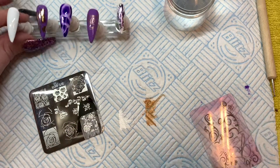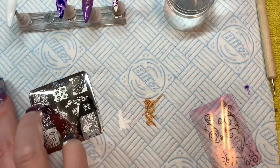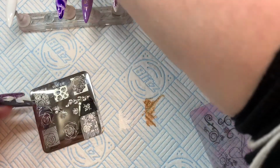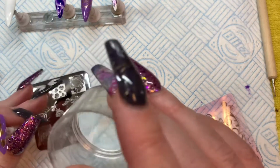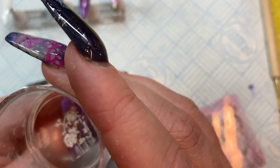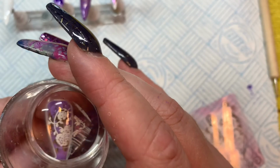The great thing about gel stamping is you get more than one stamp out. So this is now coming on to be the third layer of the design that's going on the index finger and the pinky. So we've got the polish, we've got the foils. Now we're going to come along with some stamping, some gel stamping. Okay, we're just going to pop that on. Pop.